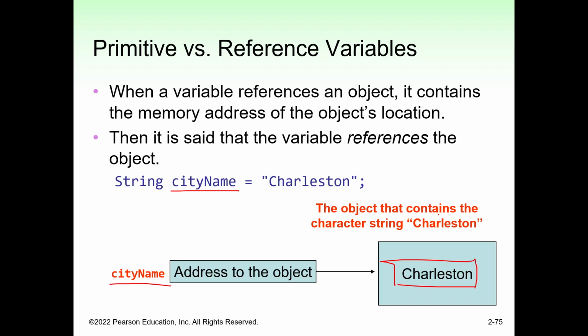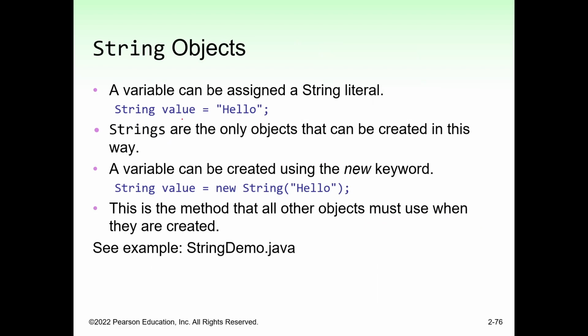The only thing that you need to know is that whenever we use strings, the variable is actually referencing the object instead of just simply storing the value in some sort of location. So as you can see here, this would be your variable, the way we would create a string variable. And what we do, we say capital String, then whatever name we have, equal, and then we assign whatever string we wanted to have. However, this is the only object that can be created this way. All of the other objects have to be created this way.